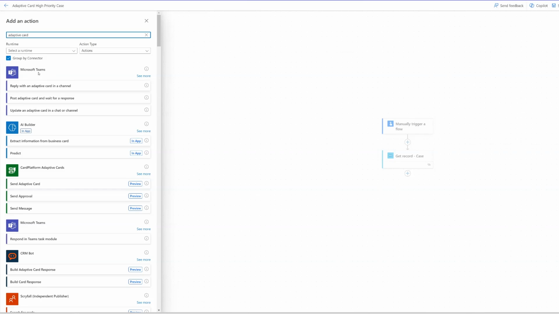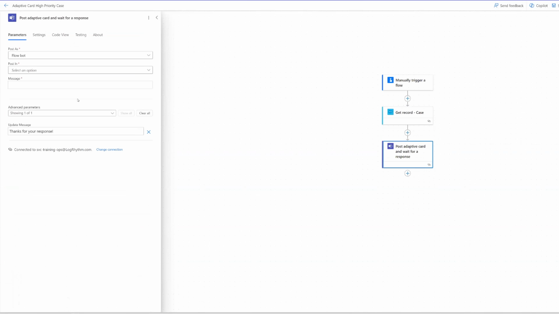And the one that we want to work with today is the post adaptive card and wait for a response, because the flow is going to run when the record gets created, or in this case, it's a manual flow, but in our final flow, when the record gets created, it's going to post the adaptive card in Teams, and then the flow is going to pause until a response has been received. So once we actually, from Teams, select yes or no and click submit, then it will run the rest of the flow.